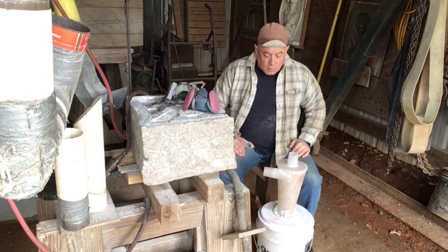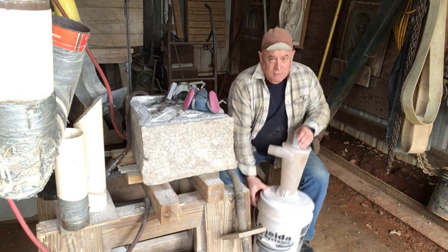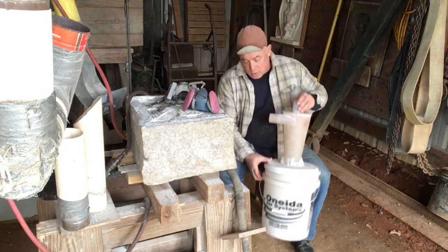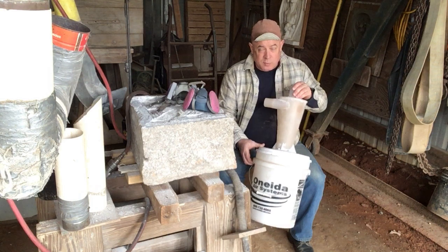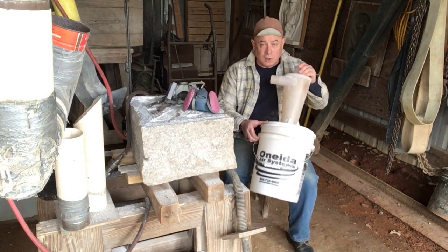So if you don't have something for dust collection, especially if you're using power tools, something like this on a shop vac will make a huge difference in your operations. I'm not getting paid by Oneida. They charge me for their big thing, and I doubt they're going to send me any check. These work. These are good money spent.